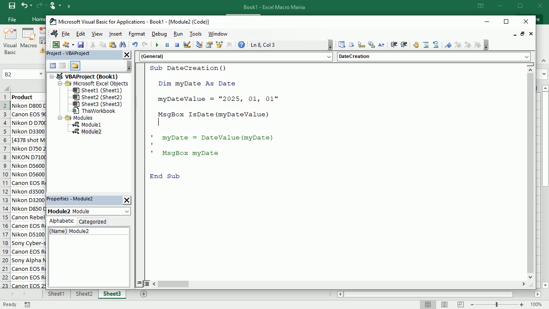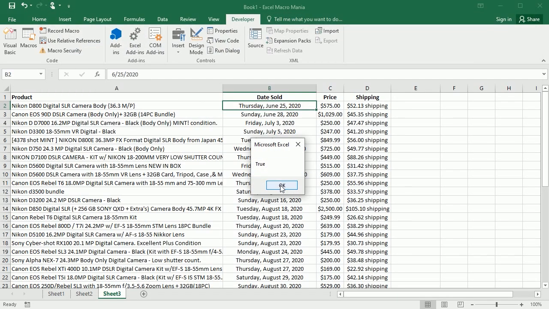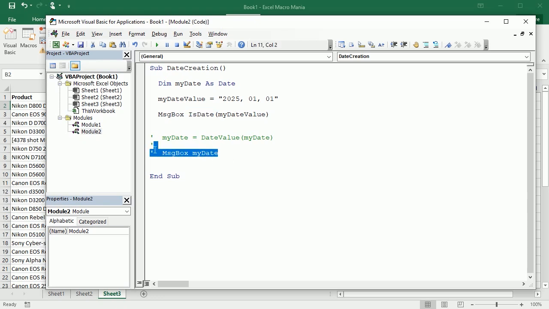So depending on the format, we can convert this to a real date with this VBA function. This is also possible. By the way, this will actually depend on your regional settings. So it may work for me because of my regional settings, but it may not work for you. But you can always use IsDate. It's very useful to see if whatever you get is really a date. Now, if we know it's a date, because if it's not a date, this next function will prompt an error, we can build our date using this format here.